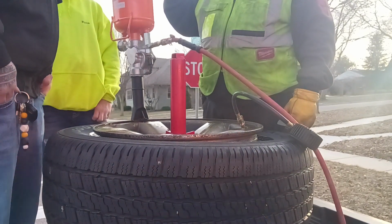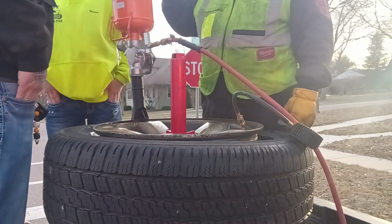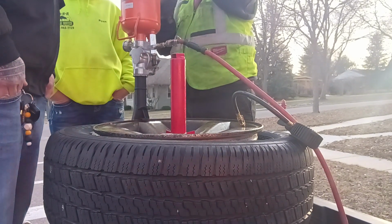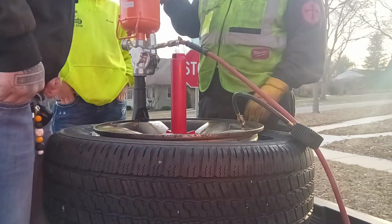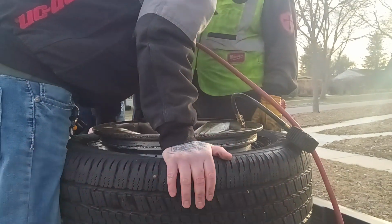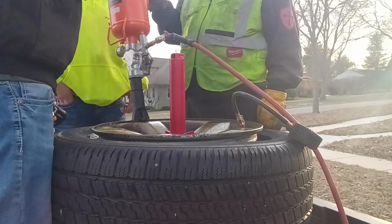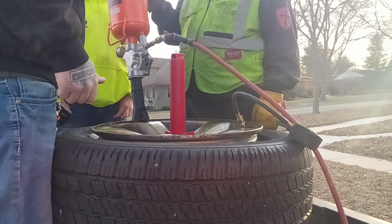Well, it's better to do this in a garage when it comes to these bigger tires like this. Sounded like if we don't pull up too hard on it, the bottom should stay seated. We need a little bit more than that. As soon as I pull the trigger, pull it away. Yeah. Yep. Pull it out? Yep. Pull it away. If you hold it, you should push it up.